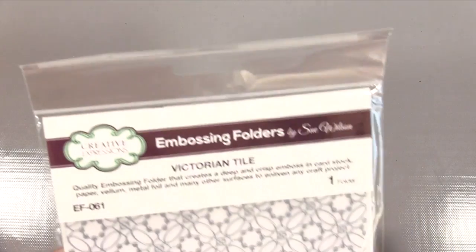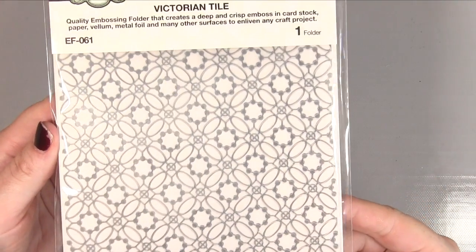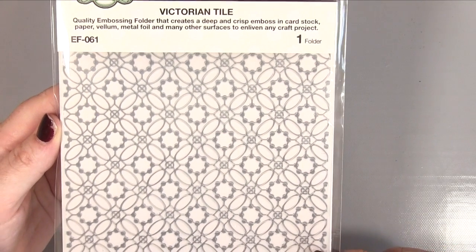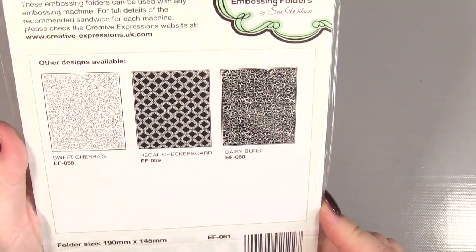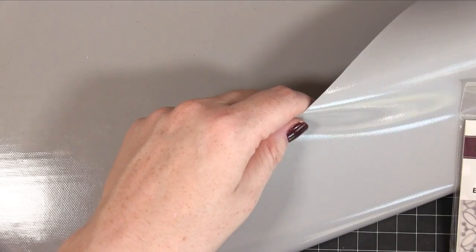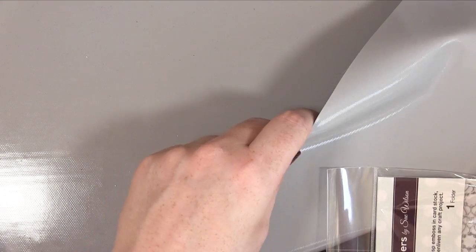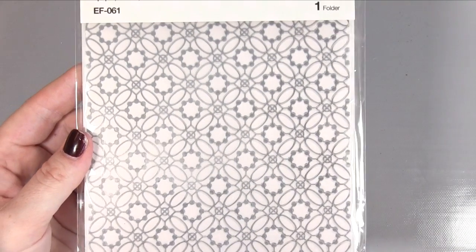So that's those 2. And then I got a couple of embossing folders. Again, I saw Sue using some of these and some of the others on the videos, and I just really like them. So this is called Victorian Tile. This is actually by Sue Wilson, so I guess she designed this one. And this is, I don't know what size, it's 190 by 145, so I don't know what that means in normal money, but let's have a quick look. It is 6 by about 7.5, so a nice size and a nice design.